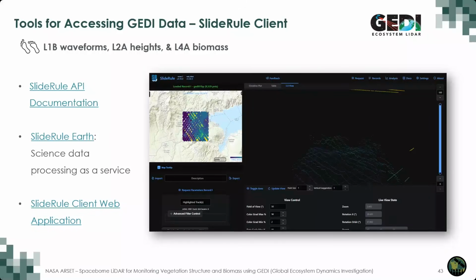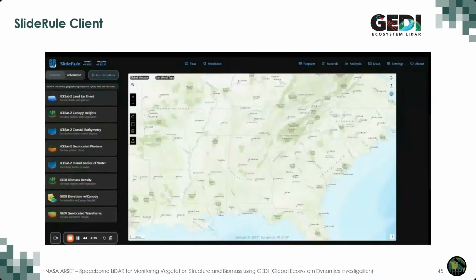Customizing the API may allow for more flexible use over larger areas. But this user interface tool that we'll go over today is also built for the GEDI datasets, which is a plus if you're looking to fuse these datasets in your application. But it is currently only developed for 3 of the footprint level datasets, which includes the level 1B waveform, level 2A heights, and level 4A biomass data. Let's take a look at how to interact with GEDI data using SlideRule Client's functionalities.